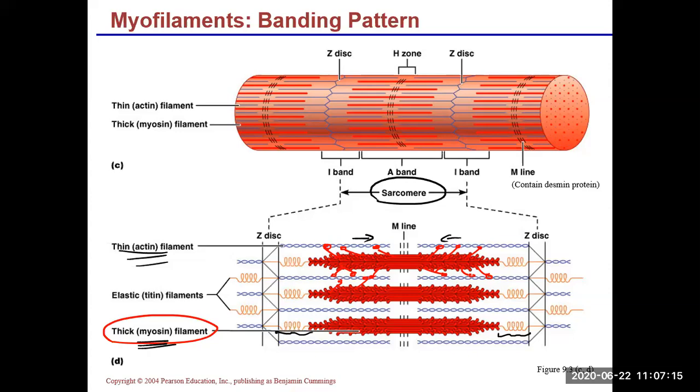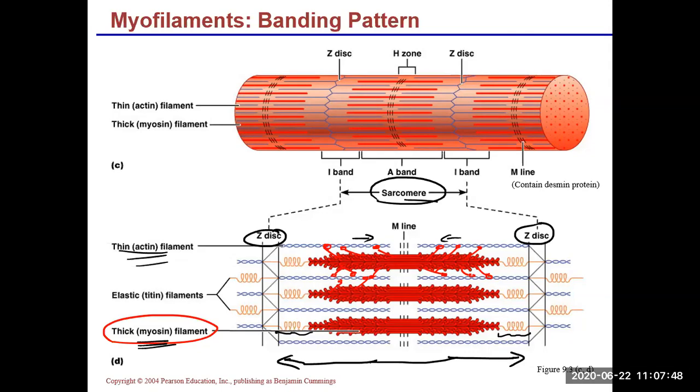What we wanted to do is take a look at the structure and also the function of these two. Now, once you locate the Z disc, in anatomy you learn that two adjacent Z discs are called a sarcomere. So the sarcomere is from here all the way to here. That's one sarcomere right there. And what we wanted to do is take a look at how the sarcomeres can get shortened.